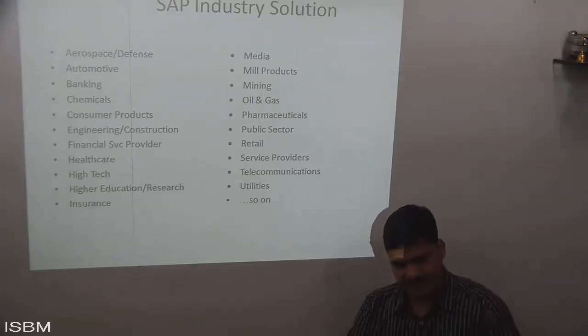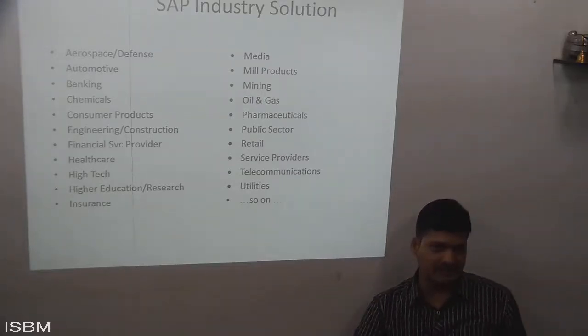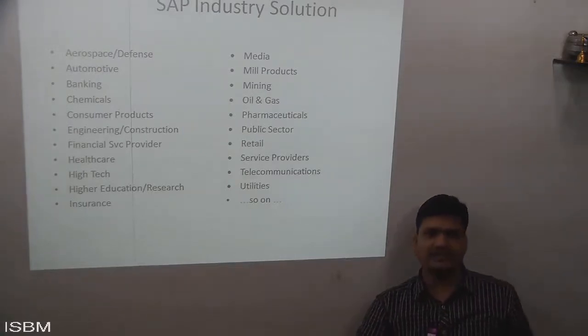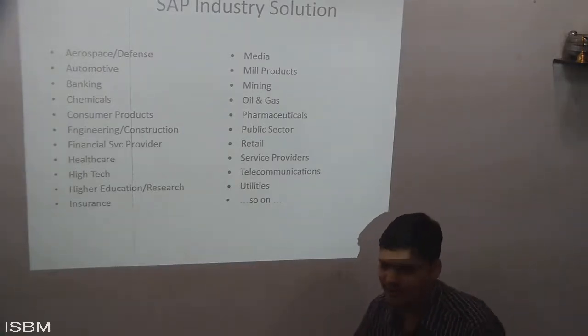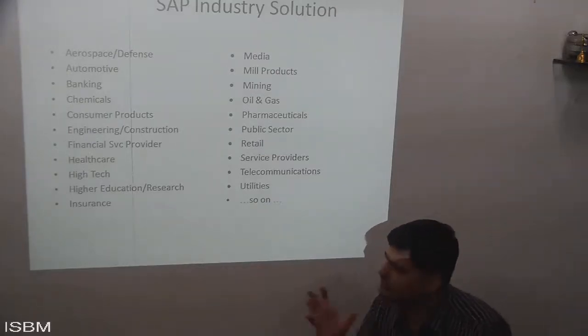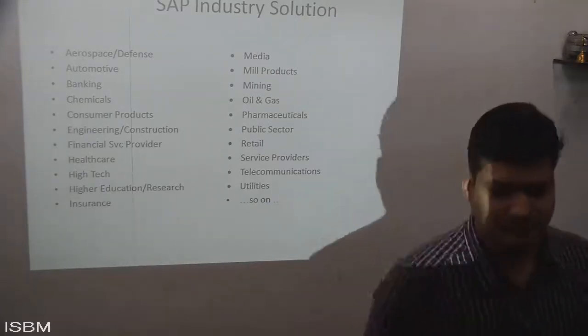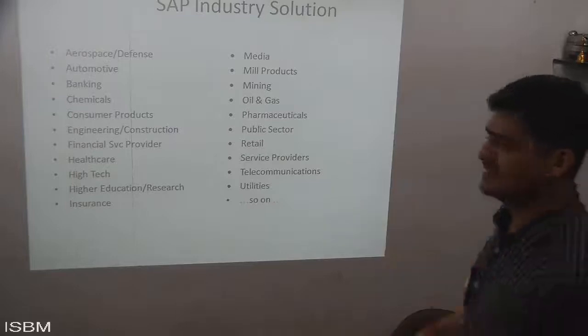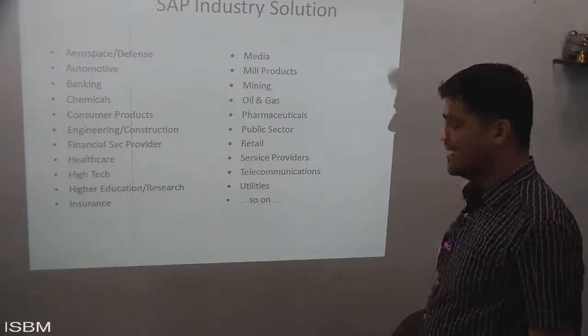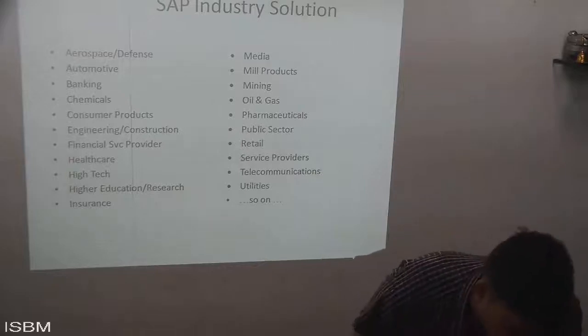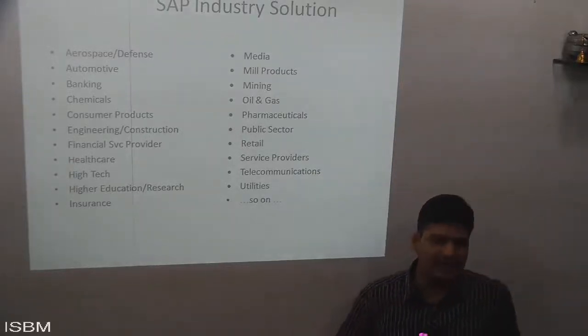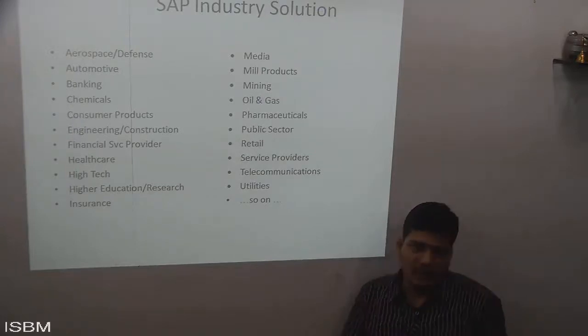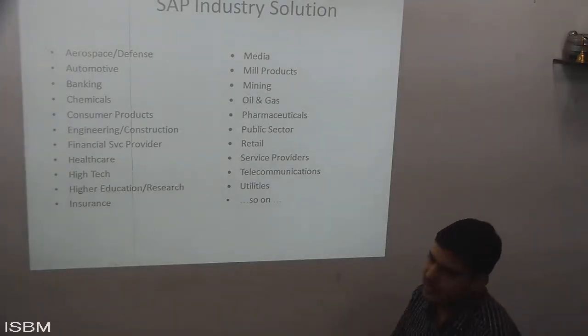For that purpose, SAP has introduced a small package of SAP, so that the small industry which cannot go for the R3 can use this. They can use this because SAP wants a monopoly, so that apart from SAP, no one can lead the market, I can say that. So each and every time they are coming with new and innovative technologies.